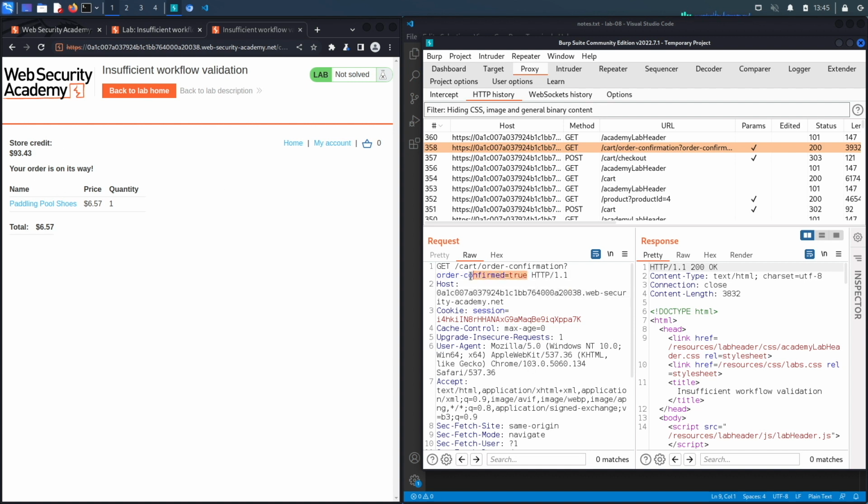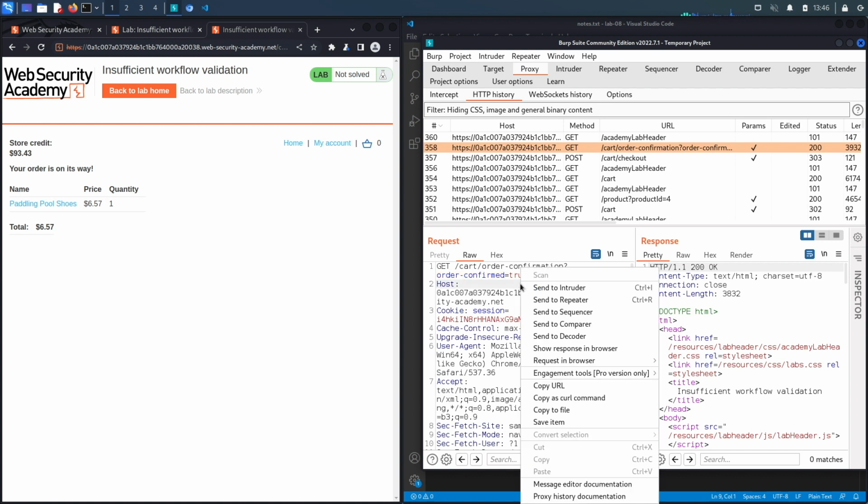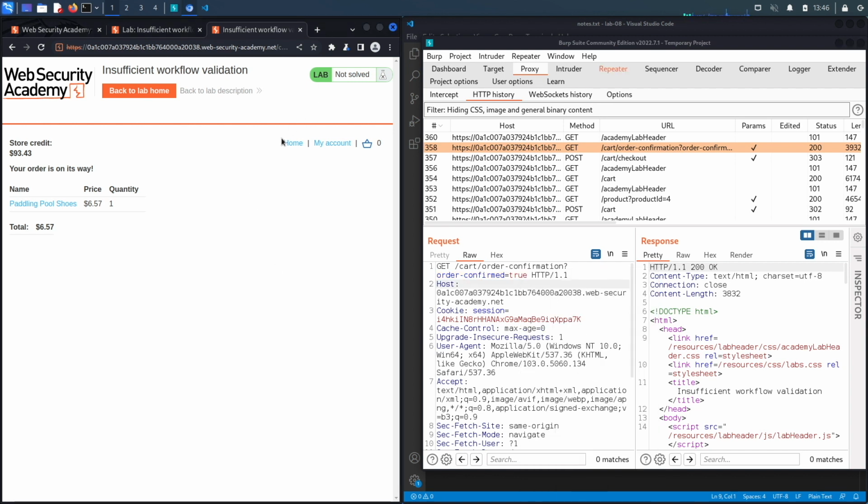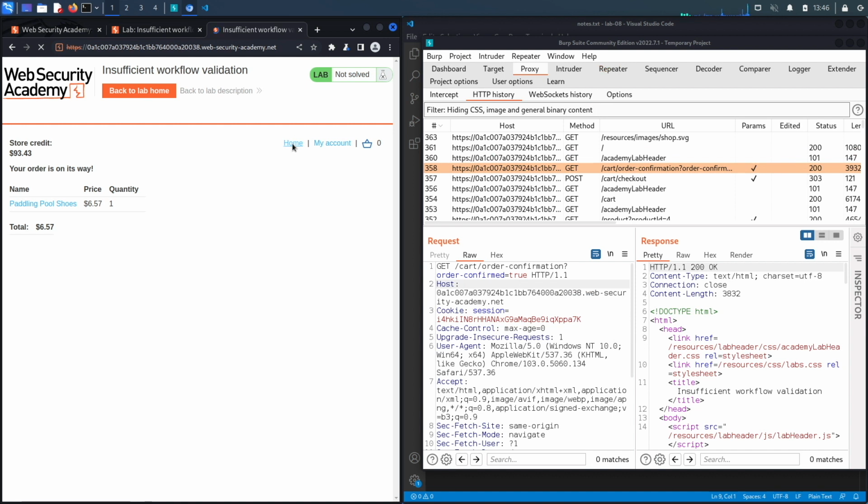All right, so there is a parameter over here that does talk to the backend. So we need to test to see if this parameter is vulnerable. What I'm going to do is put the leather jacket in my cart, and then perform this request over here. Maybe there's a logic flaw in the application, and what the application could be depending on is if this parameter is equal to true, that means we have enough store credit to buy the item. And if it's equal to false, that means we don't have enough store credit to buy the item. So I'm going to send this to Repeater and see if that flow of requests will work.